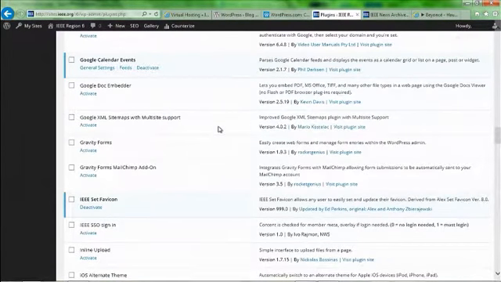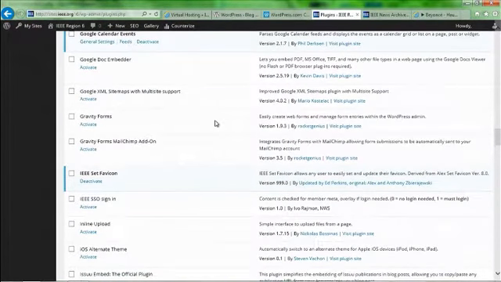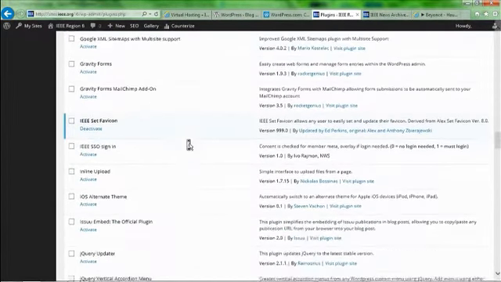And Google XML. Oh, there's the sitemap, because they had another sitemap plugin which went away, so they finally replaced it. Yeah. If you don't like contact forms, you can use Gravity Forms, and Gravity Forms with MailChimp, sorry. So if you have a MailChimp account, identity.